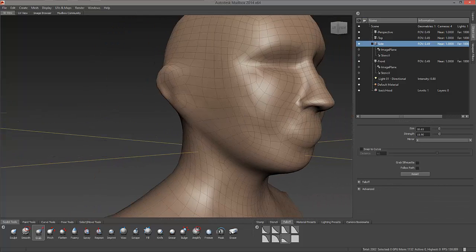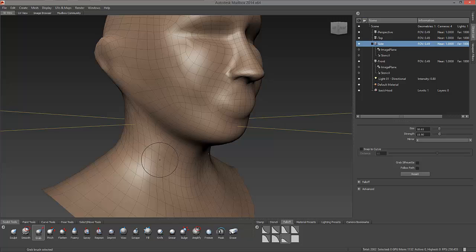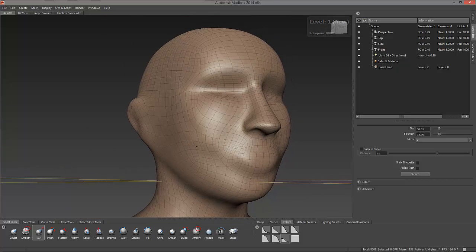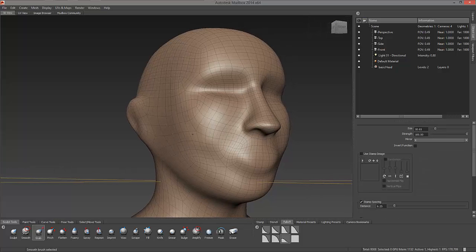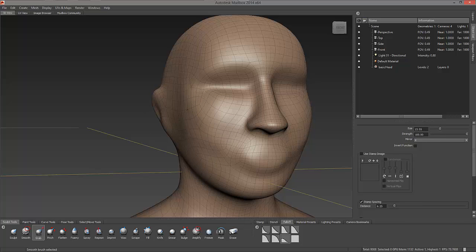So you can see right now I've kind of hit the top level of what I can and can't do with this level of my model. So what I'm going to do is subdivide it. And you can see I've got some more detail in this now. And I'm going to smooth that out a little bit. Let's make my brush larger. I'm going to smooth this out right here too. So smooth.